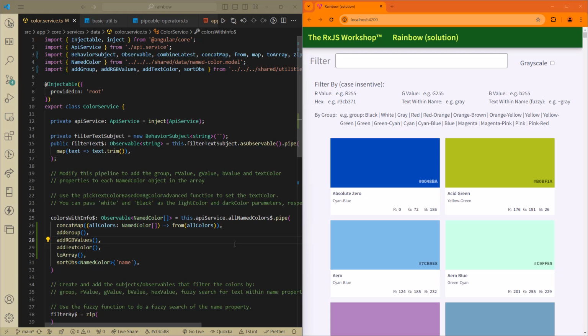Now, once all of that is done, we need to take all of our individually emitted name color objects with all of their newly added properties and return them to an array. The way that you go about that is by calling the toArray operator. And with this, we get all of the information that's required for each of our swatches.